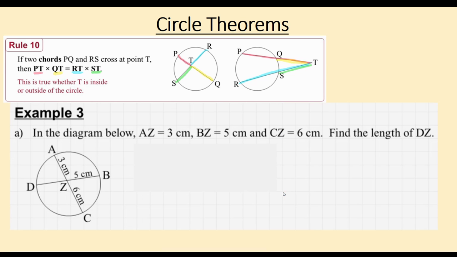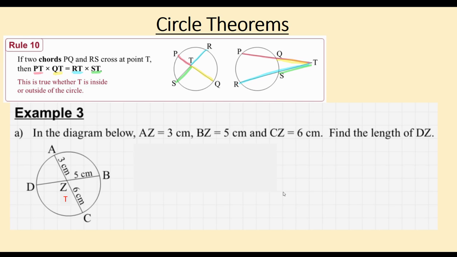Right, so we're going to start off by just looking at question A. So my starting point, as I said, is to make sure that I label each of the letters with the appropriate letters of the formula that you want to learn, because you don't want to have to learn a million different combinations. You just want this one formula, and as long as you know that T is the point where the chords intersect, we can label that T. So in this case, it was Z. We're going to call that T.